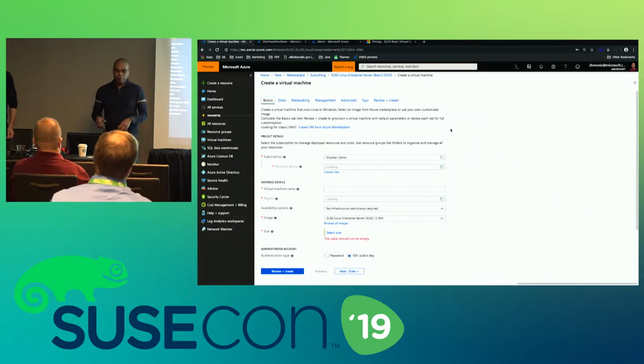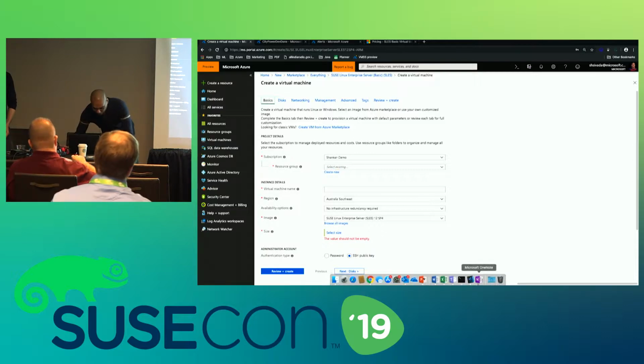Now you'll get a form, and you have to fill in the form of what kind of VMs you want, what kind of storage you want, all that, right? So that's one way of doing it. But we see a lot of the customers doing this the first time. They learn from the portal, and then they try to do it through the command line. So let's see the command line experience.